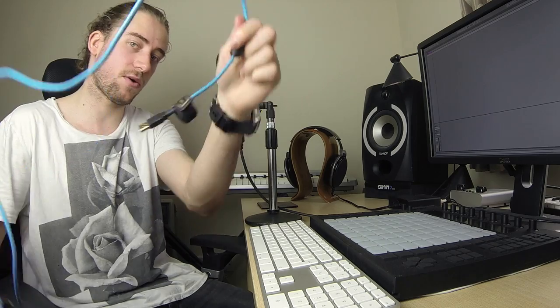Chances are you've been wrapping cables incorrectly if you're anything like me or anyone else in the universe, because apparently there's a proper way to wrap up a cable. I've got a little one here because it's easier to demo, but normally you would use a big long one, like an XLR, which is quite hard to show on video. So I'm going to show you on a tiny little blue USB cable because I quite like the color blue. Anyway, what is this wrapping cable technique and why is it important?